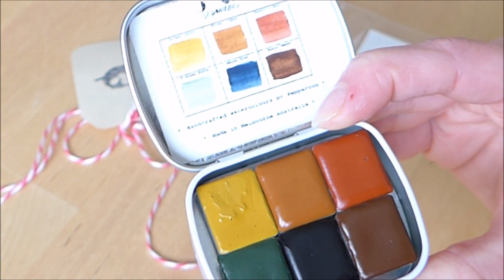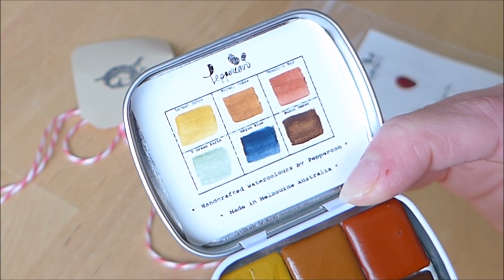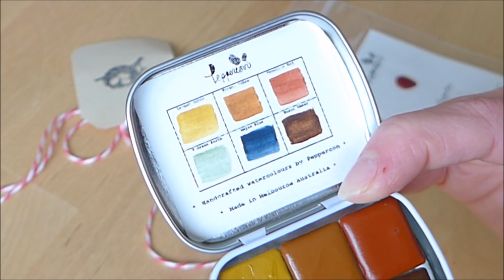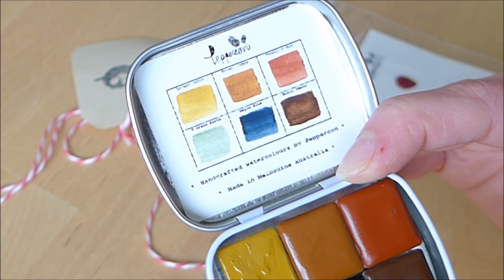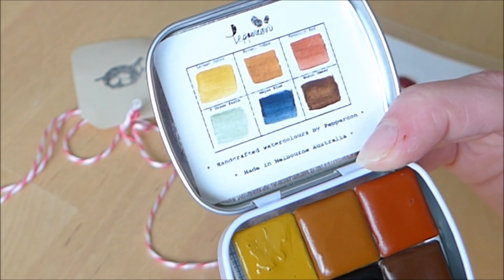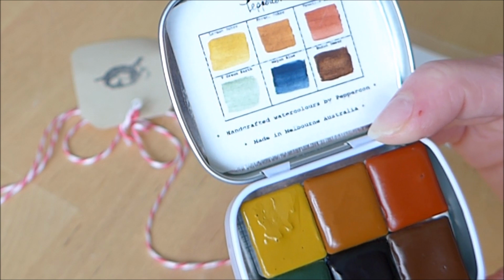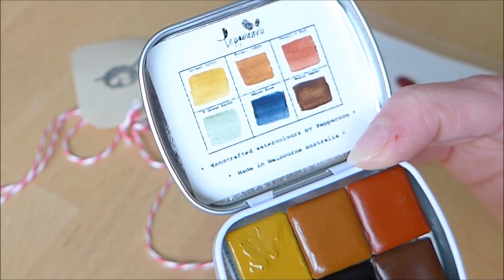I think it's a really good range of colours. We've got a variation on the primaries there. We've got a Venetian red, lemon ochre and a Mayan blue. And then we've also got some really gorgeous other colours that will help me paint not only florals and, you know, food and things like that, but landscapes and so forth.